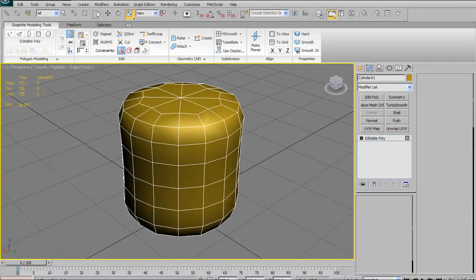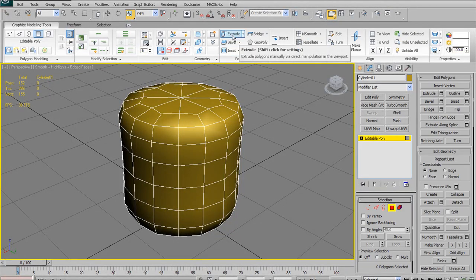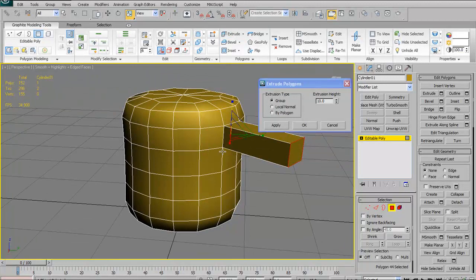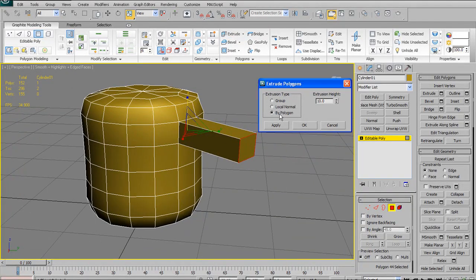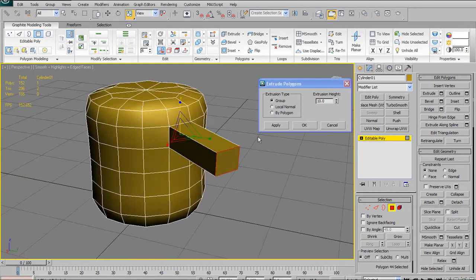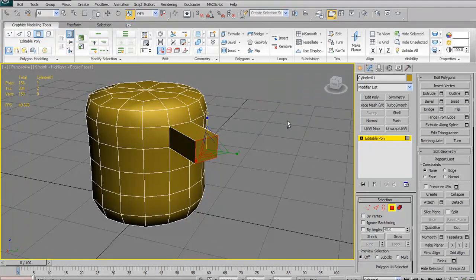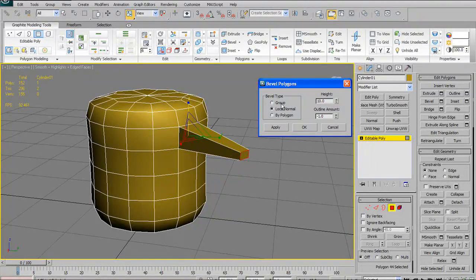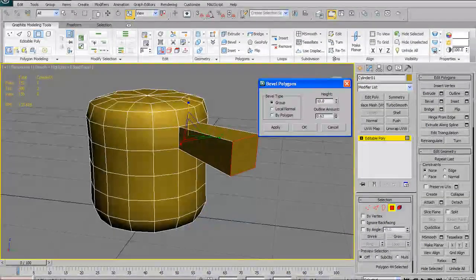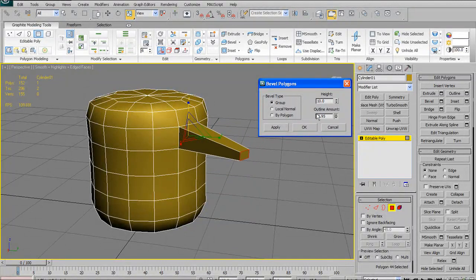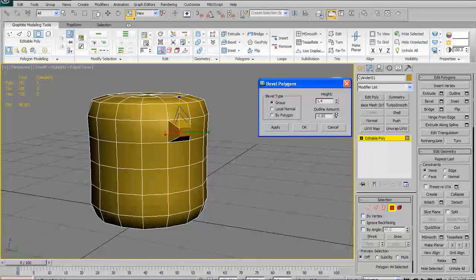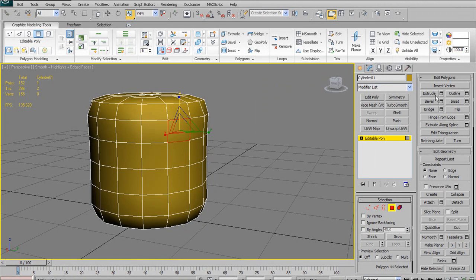Next up, under these polygon tools, we have our extrude. Extrude is just your standard extrude button. So once again, you have your extrude by group, extrude by normal, and extrude by polygon. I won't explain those because they've been around for a long time, and we should all know what those are. We also have our standard bevel option. Once again, same functions as extrude, except that you can scale your extruded portion in or out depending on what you would like to do to create a nice beveled sort of pyramid object. Again, that's a very standard function. It's under your Edit Polygons tools on your right-hand bar.